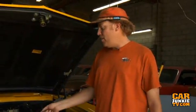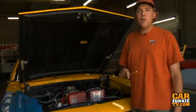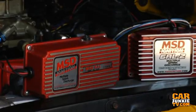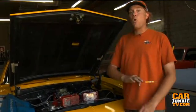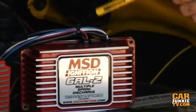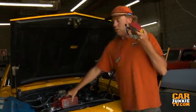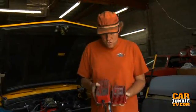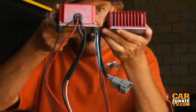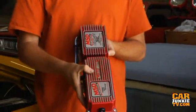Here's the scoop. Everybody knows this MSD box right here — it's the 6A or the 6AL. The 6A is a regular multi-spark capacitive discharge unit, and the 6AL has a single stage top end rev limiter in it. But that box we've seen forever has now got a new and upgraded version, which is this, the 6AL2 — a digital unit with a few extra features. The new one is about an inch shorter in length than the old one, and a little bit more than a quarter of an inch difference in height, although the overall width at four inches is the same.